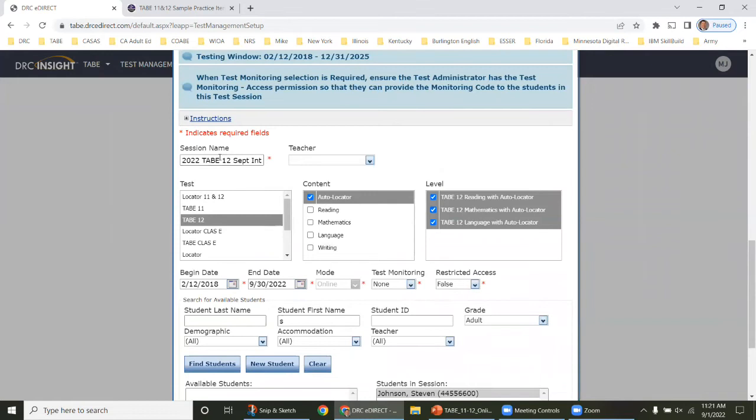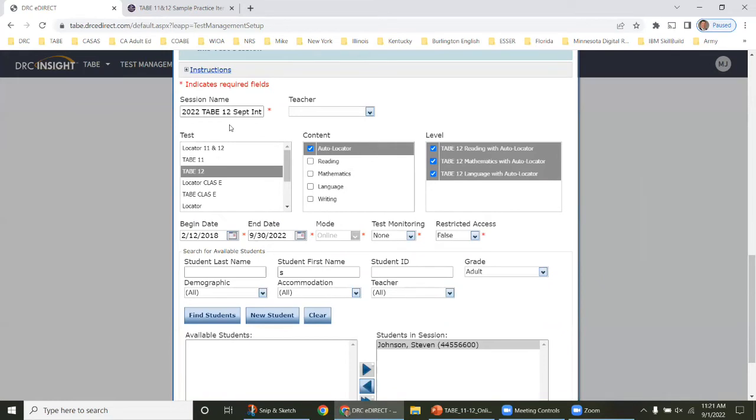And as I mentioned, you can create as many sessions as you need, but always keep thinking. So I created this for September intake. If in September we think we're going to get 150 students to register, then maybe I want to have the first week in September, because that might be a 50 student ballpark figure. Generally, we create a session around those parameters of when we expect 50 students to come in. A smaller program might have 50 students in 6 months or 9 months or 12 months, so they may have a longer test session. A larger program might have a very short test session.